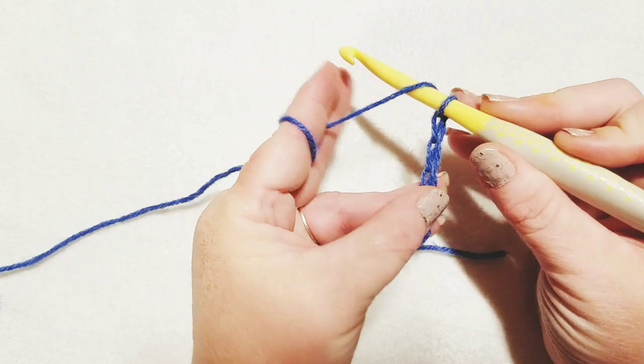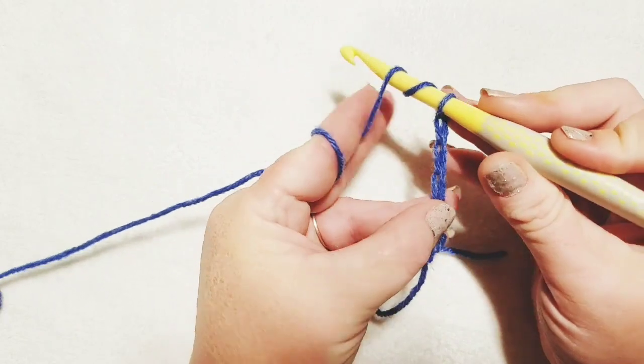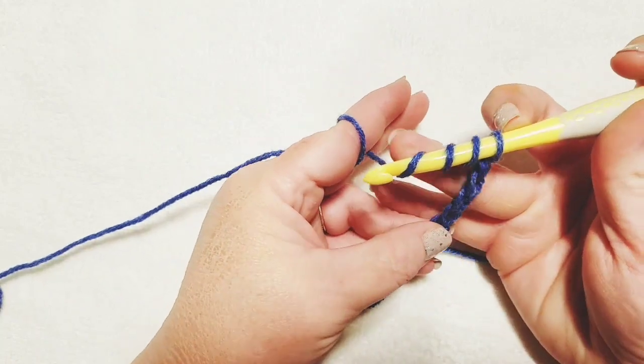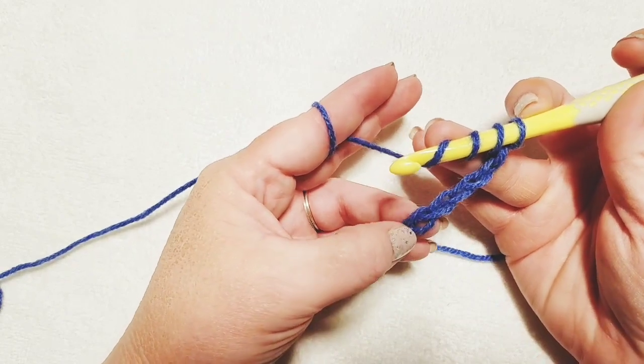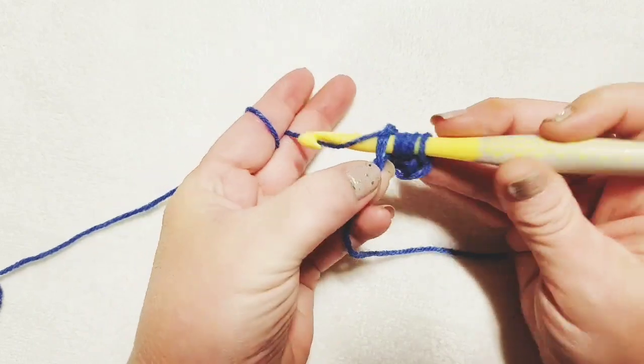And now what we're going to do is called a double treble, and we're going to wrap our yarn around our hook a total of 3 times, like so. And we're going to use our finger to hold that in place just so it doesn't slip off. And we're going to go down here into this first chain that we made, and we're going to insert our hook, and we're going to pull up a loop.